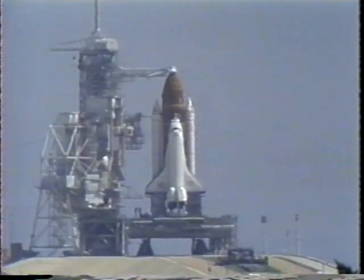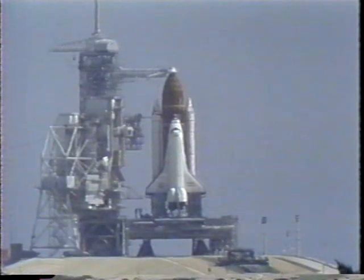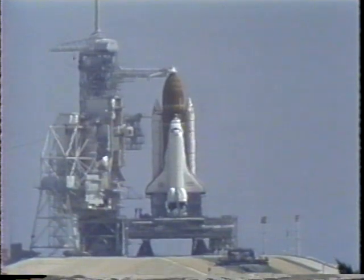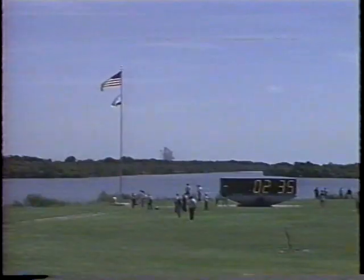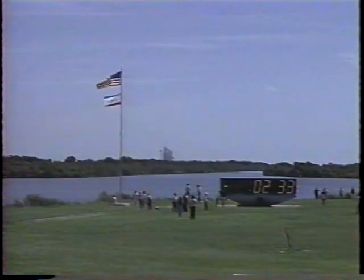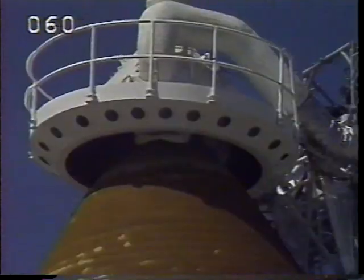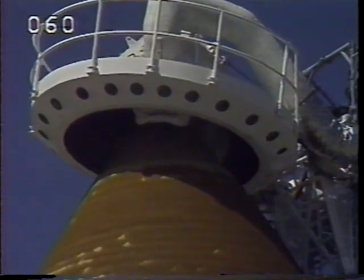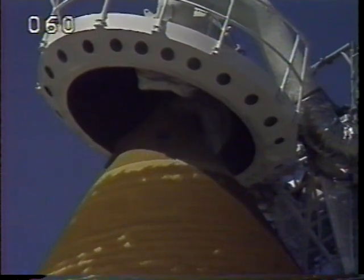T-minus 2 minutes, 55 seconds and counting. Go for LO2 pressurization. And final pressurization of the liquid oxygen tank located inside the external tank is underway. PLT, OTC, clear caution and warning memory, verify no unexpected errors. Caution and warning memory cleared. No unexpected messages. And the gaseous oxygen vent hood and arm is slowly being retracted from the top of the external tank.